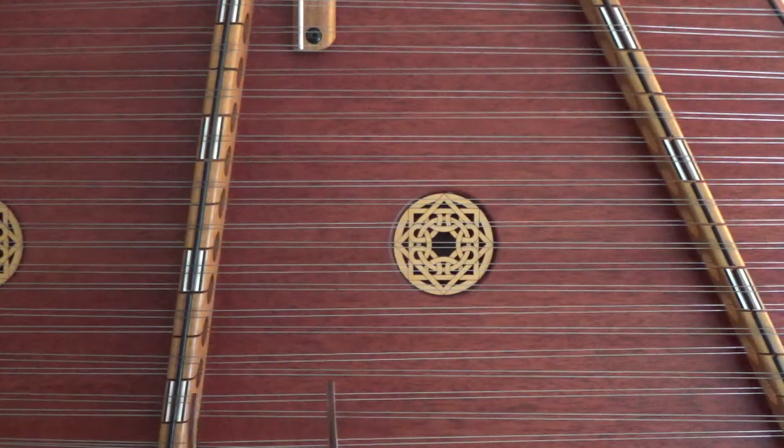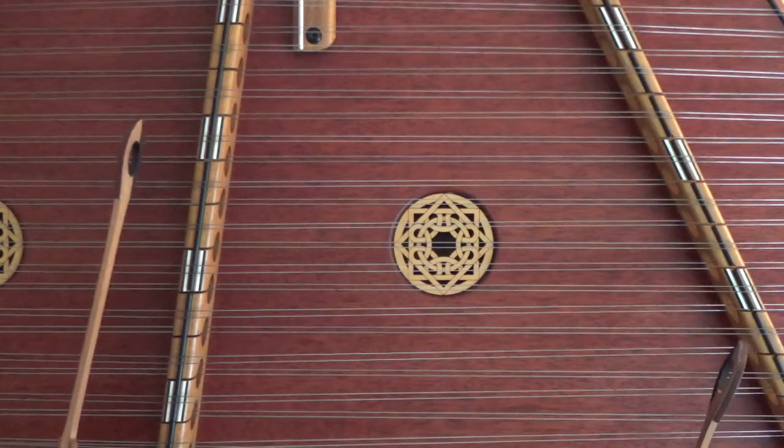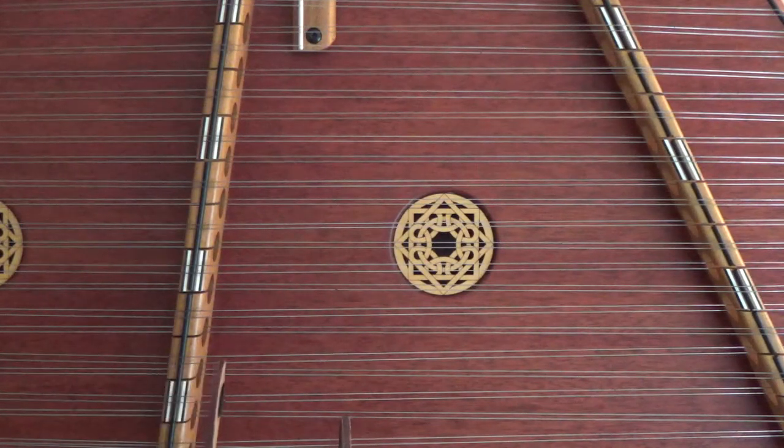We'll play it one more time, just at a little bit faster tempo. And you can see how this hammering pattern lets you cross over to the odd notes that we have, both on the bass bridge and on the left side of the treble bridge. Okay, here we go. One, two, three.